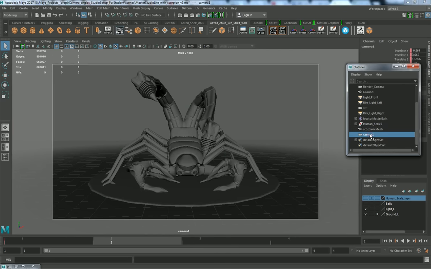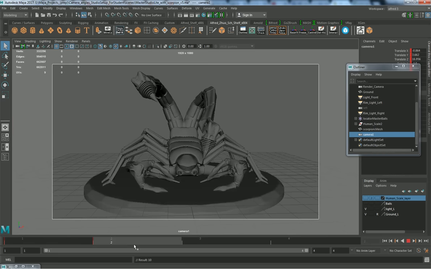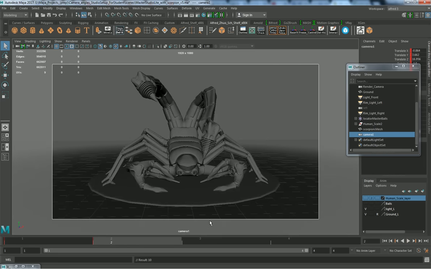Click my camera on the outliner again, just make sure I'm controlling it correctly. And then on the second frame, I'm just gonna left click once more, and then press S again. Second keyframe, so there's 1 red line here, 2 red lines here. So 2 keyframes set. Feels good, man.